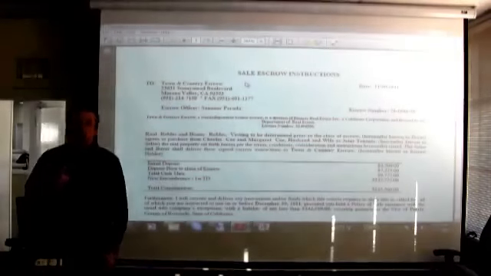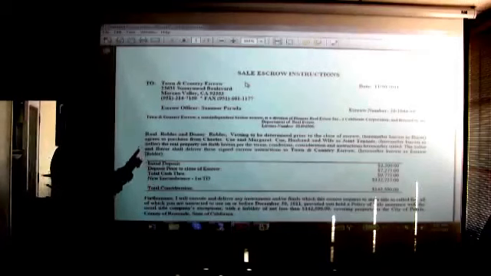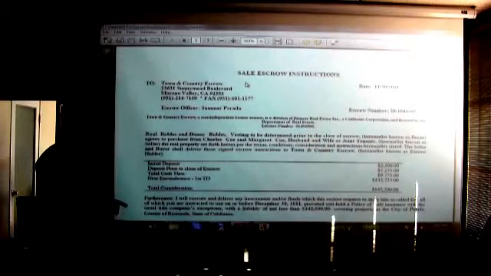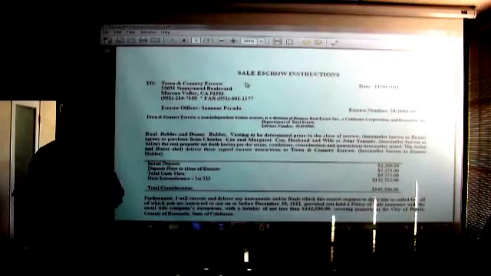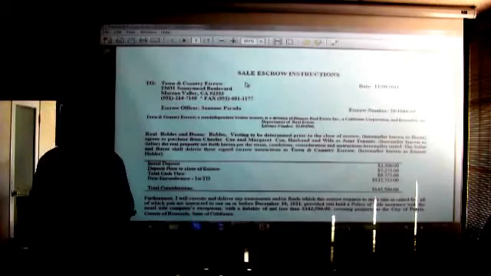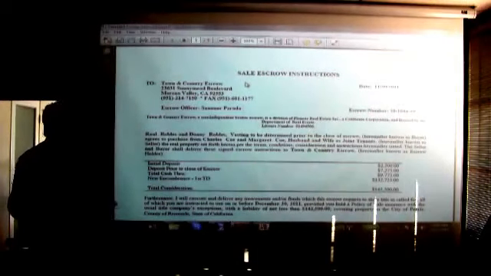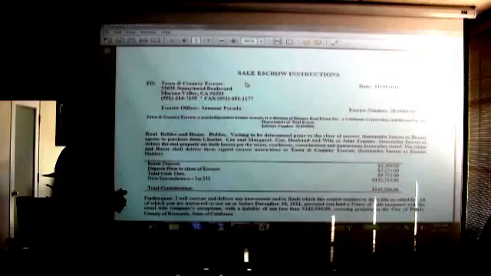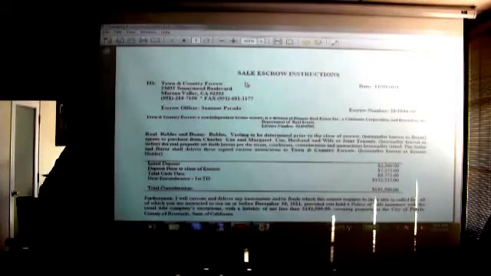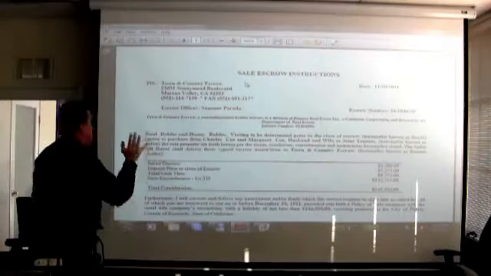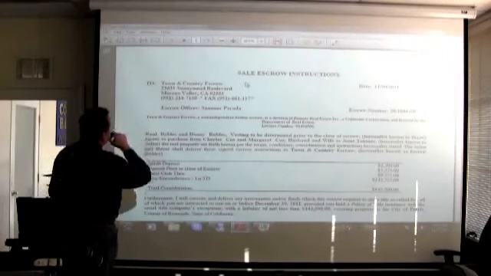You'll find most escrow companies prefer to type their own escrow instructions, frankly because they don't trust us agents. They don't trust that we've done a good job with the purchase contract. And frankly, in some cases, they're probably proven right. So, in this particular case, we've got a basic set of escrow instructions. This is from our in-house escrow.